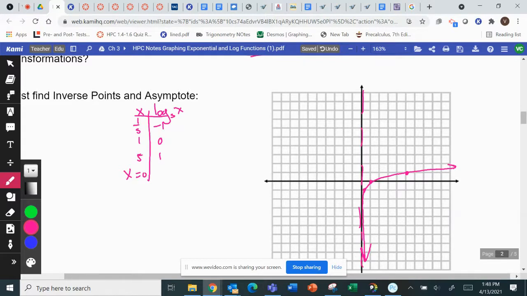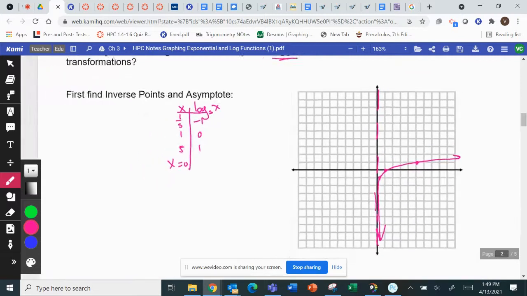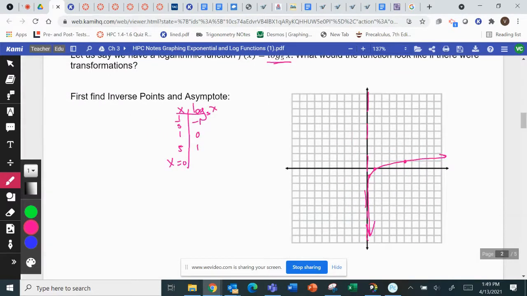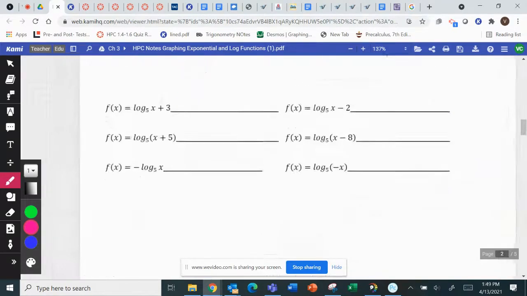If you're waiting for me to go on, the next thing I'm going to do is fill out the transformation. So if you know how to do that already, you can get ahead. Okay, so just to reiterate, you can just graph logarithms, but you're not going to see me do that. You're going to see me find the inverse points and then switch them all. I'll repeat that again when I get to that point.